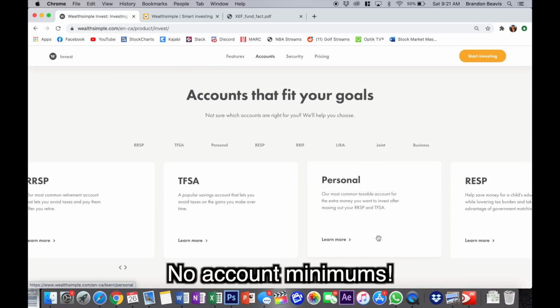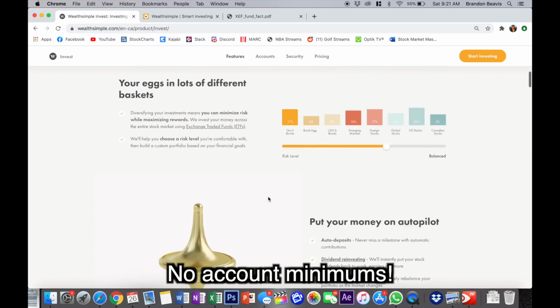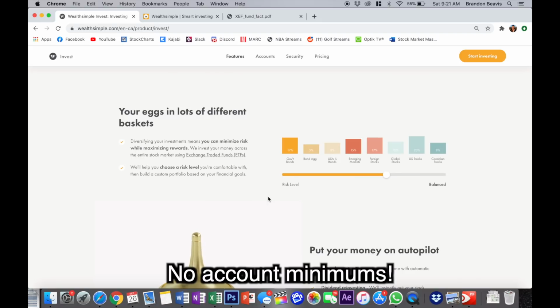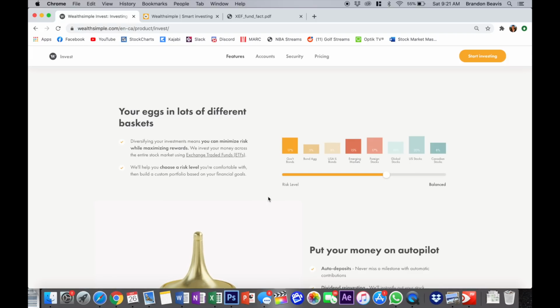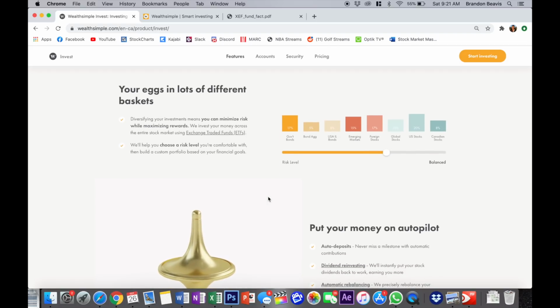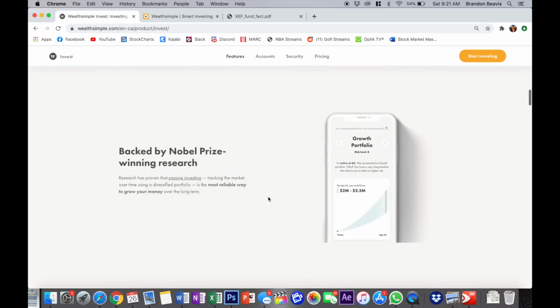And what is super, super awesome about Wealthsimple Invest is that there are 0 minimum requirements to get started. I love this feature in the sense that you can get started with as little as $100 or $1,000. You can pop this money into your account, get a suggested portfolio built up for you, and start investing with, let's call it, a smaller amount of money, because you will come across platforms that require a $1,000 minimum, a $15,000 minimum, or you get charged with fees and whatnot. It is a very, very beginner-friendly, easy-going platform.